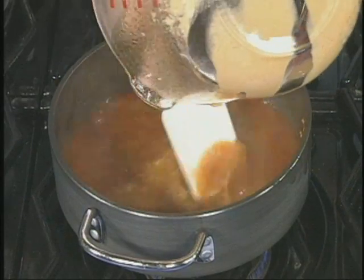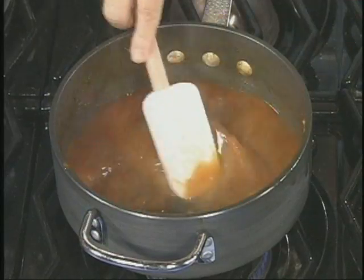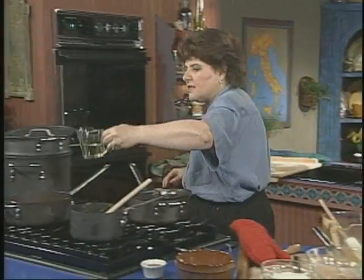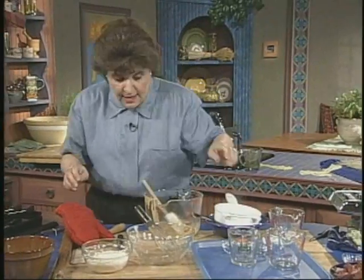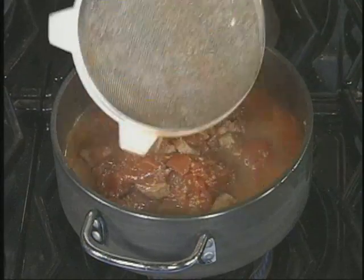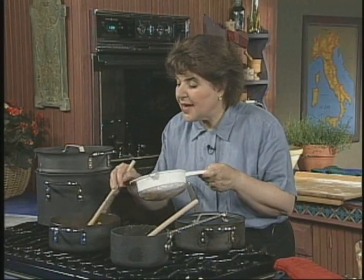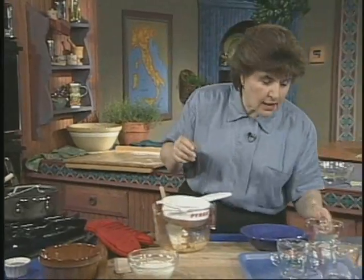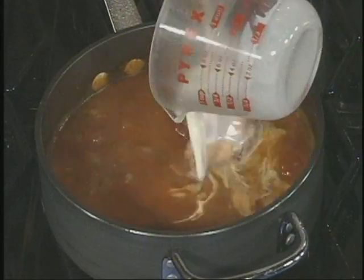and you let that cook for a little while, adding more champagne. We're going to add another 1/2 cup of champagne to this. Oh, does this sound good or what? Then we put the meat back in. Now, look at how beautiful this is thickening up now. We put the flour in, and now all we have to do is add a little bit of cream, light cream or half and half, whatever you have.